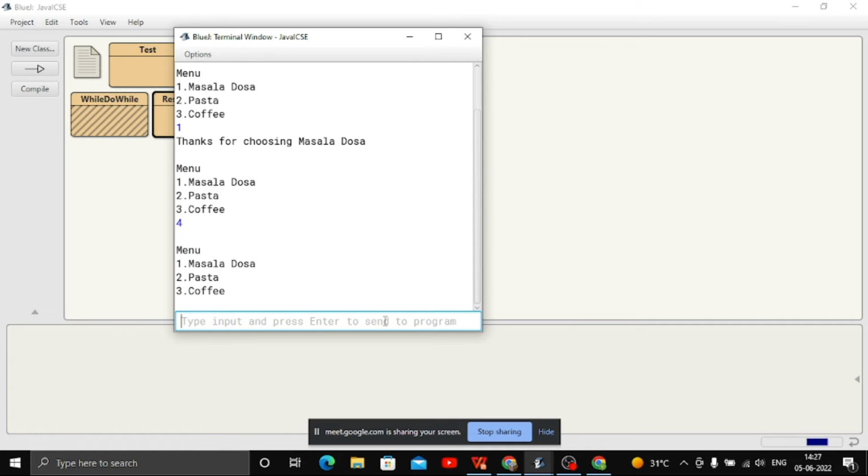Have you seen some people go to the restaurant and say, oh, why don't you have rava dosa? Oh, why don't you have this or that? So there are times when users give inputs that are not encapsulated in a menu. Maybe we can be rude and say, don't come to my restaurant again. But we can also be nice and say, see, we only have 3 things on the menu. So those are the times where default statements will be used. And it can even sometimes be a typo. I was going to type 3 and I typed 4 by mistake. Things like that. So we just need some condition to capture those sorts of cases.